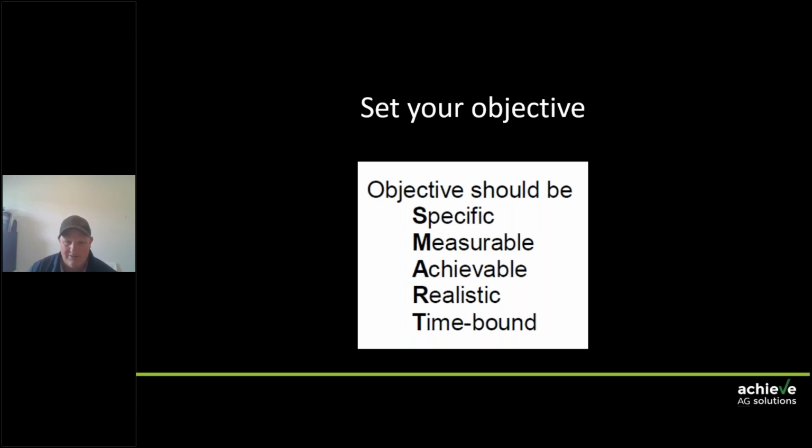And sometimes when someone says to you, oh, you need to write down a SMART objective, it sounds like it's something that someone in the office wants you to do. The reality is it's actually really important. That could be that I want my merino flock to be cutting 5.5 kilos of 18.5 micron wool, marking 110% lambs, turning off a portion of lambs as terminals at 10 months of age, and I want to be achieving all of that by 2027. That's the sort of thing that is a SMART objective.